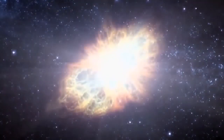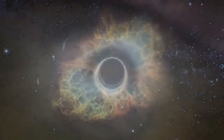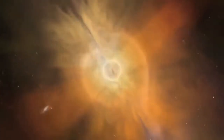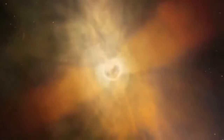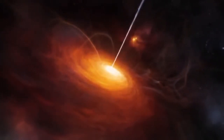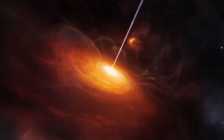A black hole forms in the wake of a giant star's death, when matter collapses into its core. It swirls in along what's known as an accretion disk. Magnetic fields take shape on the disk, rising and twisting around the polar regions. They draw huge volumes of plasma up and shoot it out at high speeds. These plasma jets can extend far beyond the largest black holes, blasting continuously from the centers of galaxies, reaching thousands of light years into space.